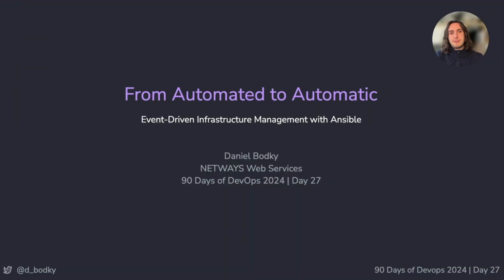Now that we're all on the same page regarding what Ansible can do for us, how it helps us managing infrastructure and configuration and how it achieves that, it's time to go back to the title of this talk, from automated to automatic. Why would we need event-driven infrastructure? So where's the advantage in using Ansible in an event-driven way compared to what we saw right now, an operator executing playbooks manually, or maybe scripting a solution like a cron job that applies the playbooks on a schedule?